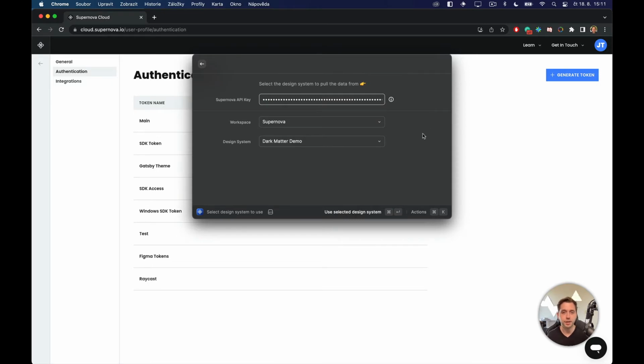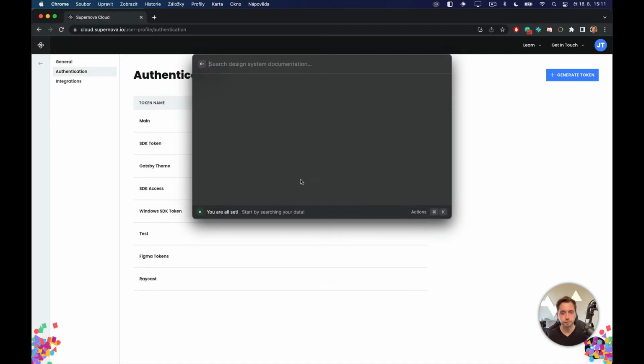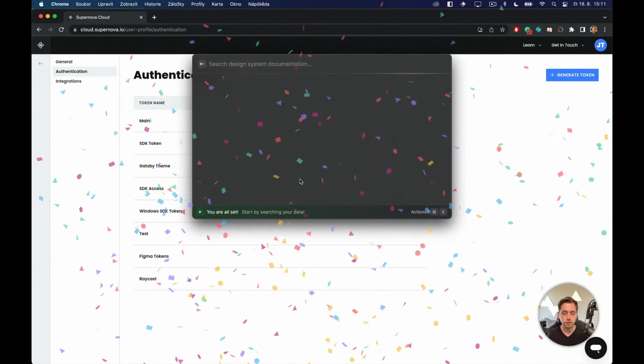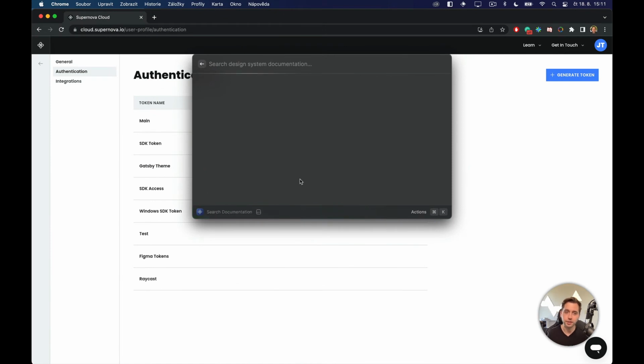It has detected that I've already copied that key, so it basically logs me in automatically. In here I will switch to a specific workspace and also a specific design system. I will use this design system. Now basically I got logged in, and the command that I originally intended to use is being used.